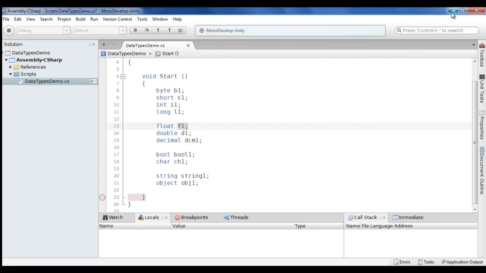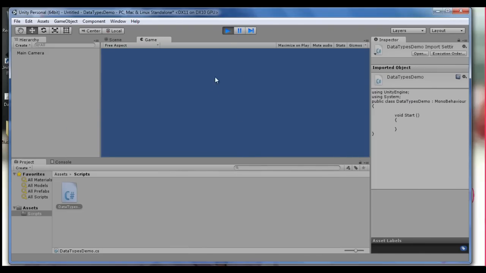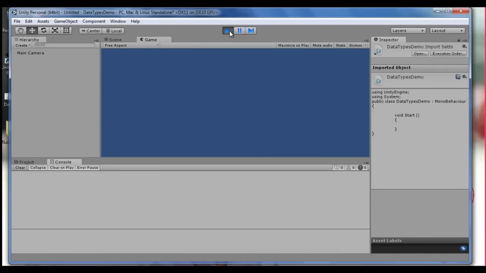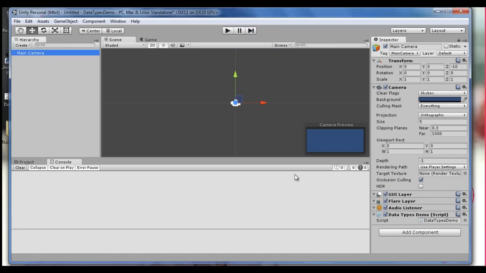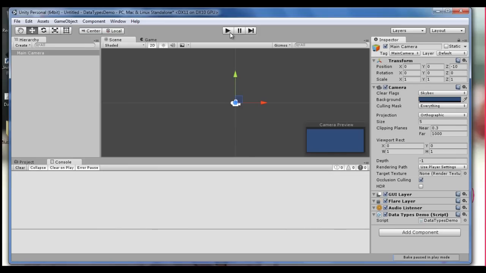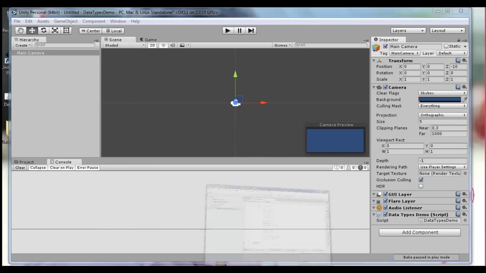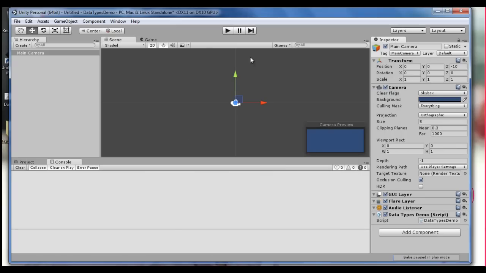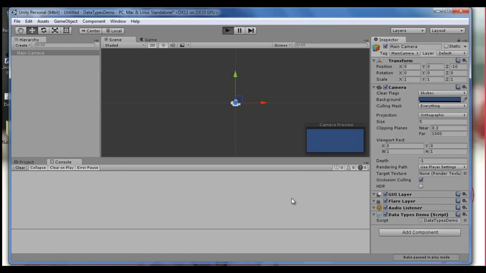No, the code is running but it has not stopped there. The reason, let me check. The main camera is attached with the data types demo. Okay, let me run once again.